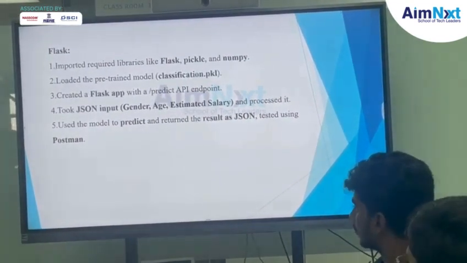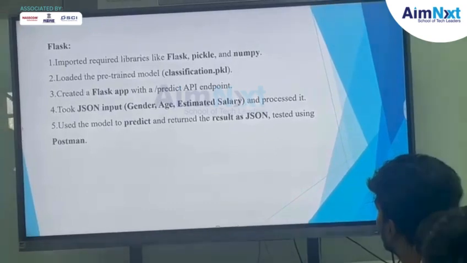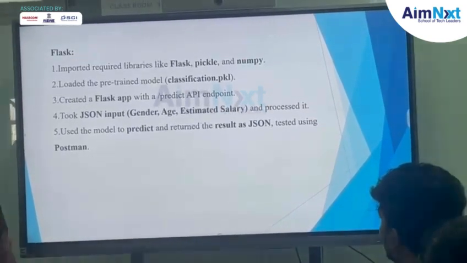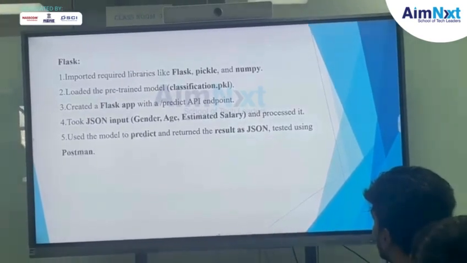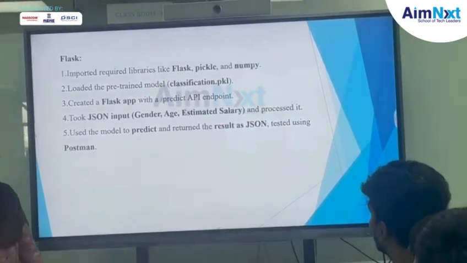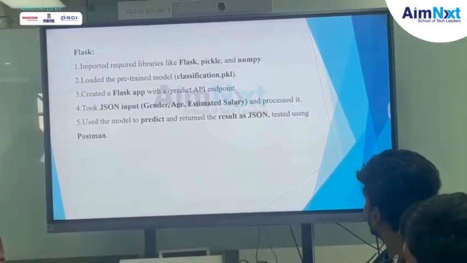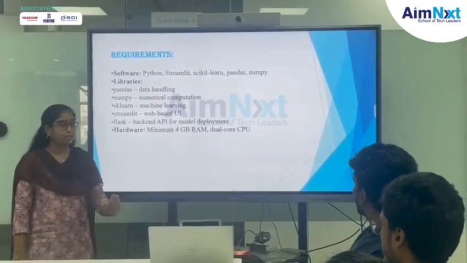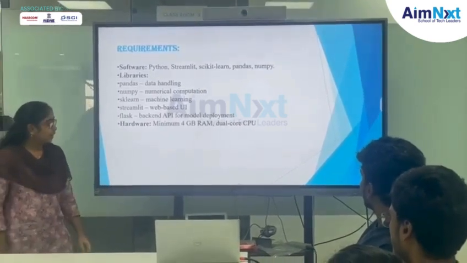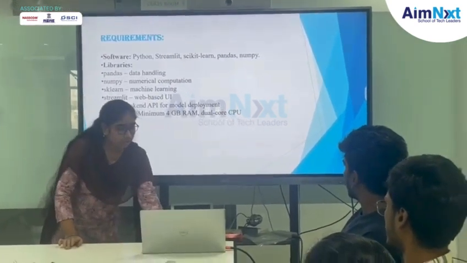To create the Flask app, you can use the predict endpoint. In this code, you can use the JSON format of inputs. Those are gender, age, and estimated salary. In this Flask application, to see the output, you can use storage of the code. 4 gigabytes can be used to store the code.